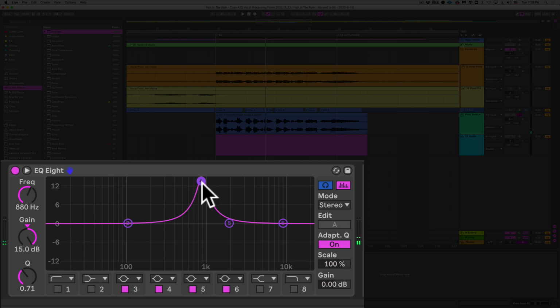Okay, so there it is right there. And then we're not going to touch this again because we found what we liked. Now we're just going to go ahead and reduce it. Now this won't reduce it dynamically, but it will reduce it.